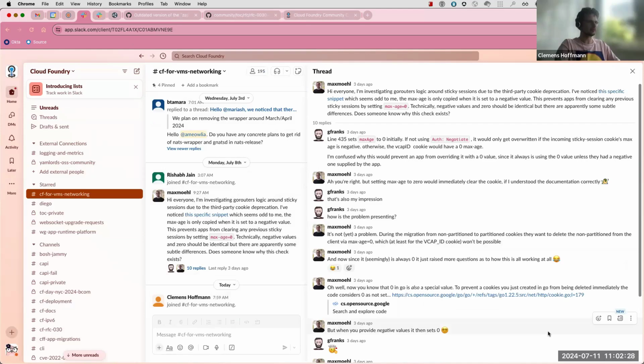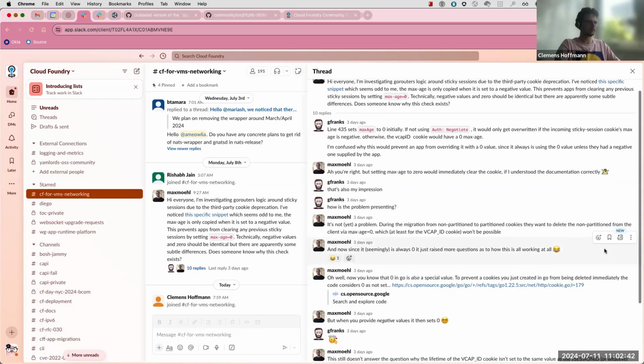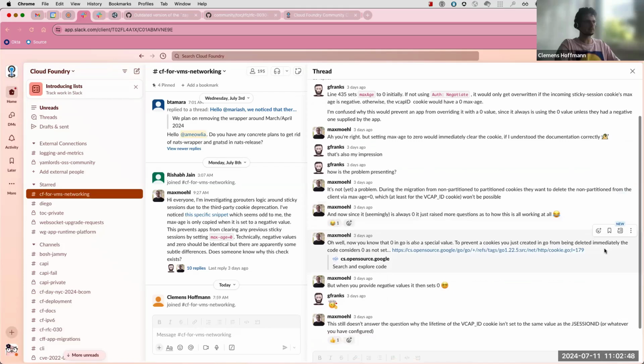We tried to understand the behavior of Go router when writing cookie headers from the JSession ID to the VCAP ID. The background is that with the partitioned cookies, it's possible that there are two different JSession IDs, one partitioned and one not partitioned, and this could bring some trouble as far as I understood.